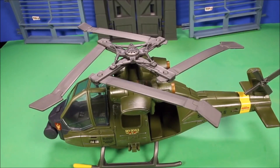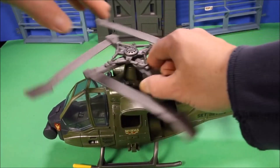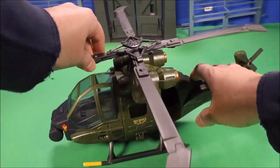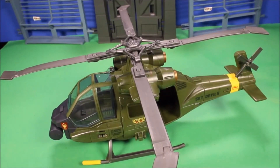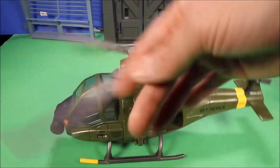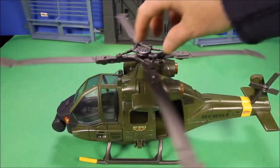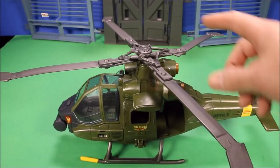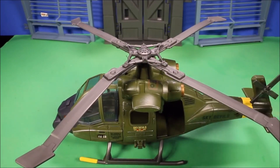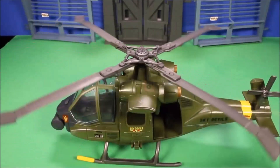Let's take this helicopter first. One cool thing is the blades do fold, so if you want to use it for storage, you flip them out and they lock into position. A lot of cheaper helicopters have blades that are not locked and it's really hard to get them to stay in position. It does spin pretty good too, which gives it a cool playability factor, although it seems to be hitting the tail rotor a little bit. The tail rotor also does spin, which is a little annoying. You could always take the tail rotor off if you want to.